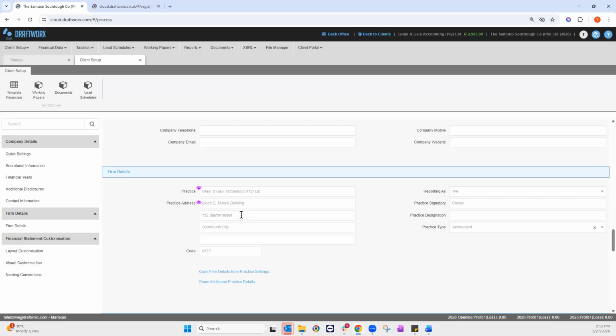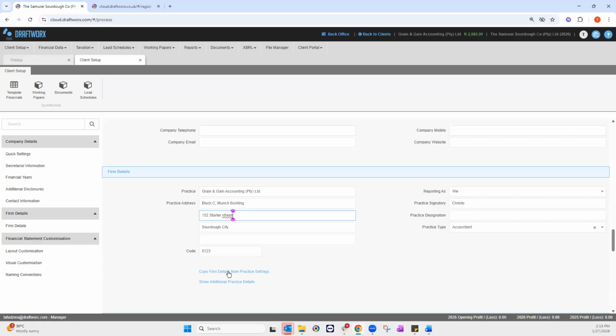Now, Christo, why is this grayed out? Because I would assume that I should be able to edit it if I want to. Is there something wrong? So you can actually edit that. What we've done there is it pulls it automatically from the practice settings, so you don't have to go type it again. And if you do want to edit it, then you just start typing. And as soon as you start typing, you'll see, there you go, it has turned from being gray to just solid black. And that would obviously be the change.